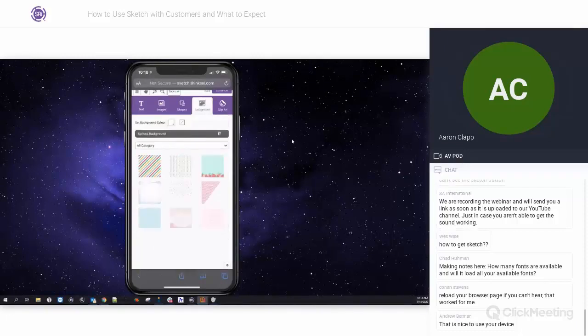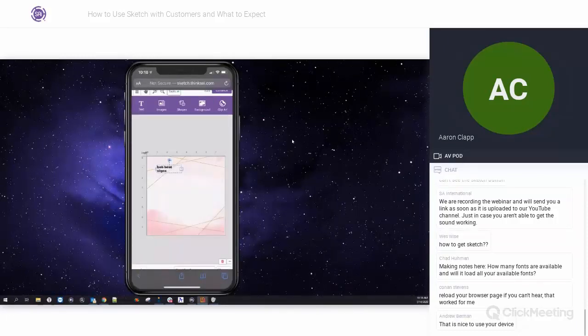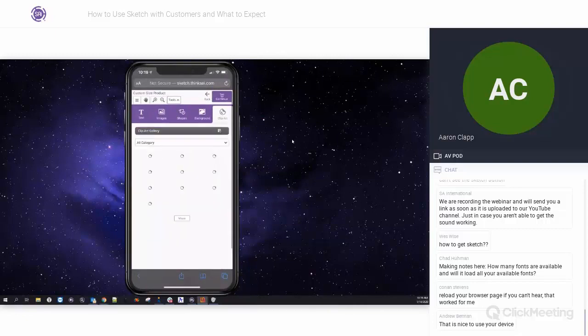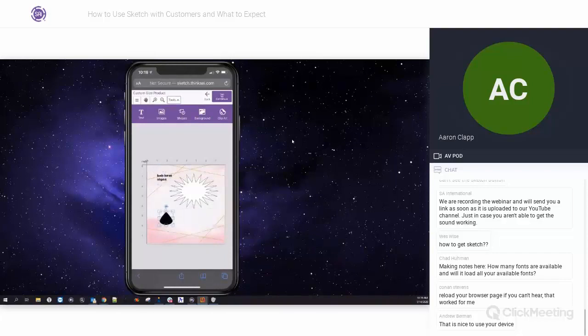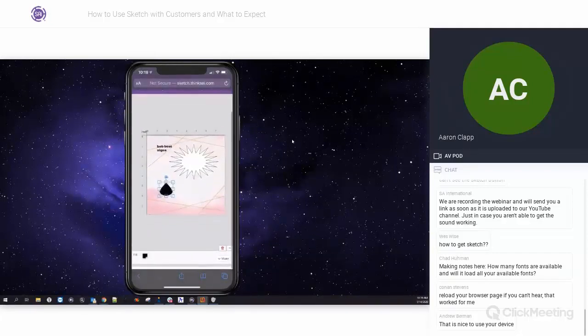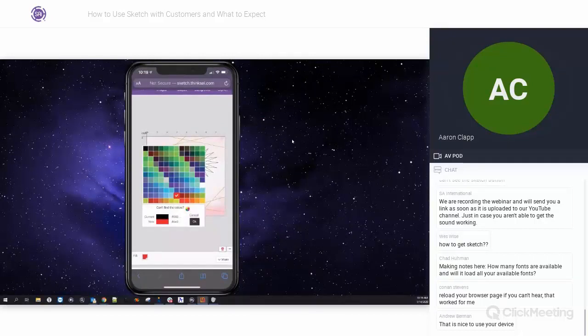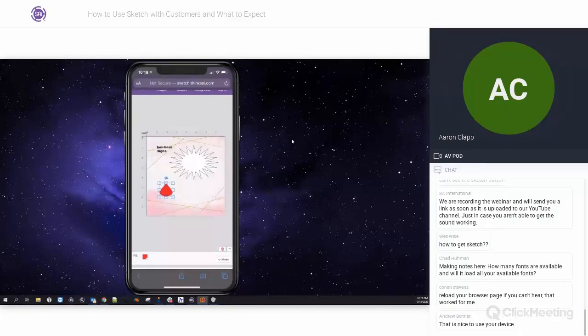So I could do everything that I really wanted to do, same as before, right from my mobile phone. So this is way cool. I can add shapes in here, just like we were showing before. I can click and move this around, make it a little bit bigger, position it. So I can do all this from my mobile phone. I can add clip art. I can do anything I want in here. I can click on this object, and then I can come down here. I can change the color, click OK, and I can do all that right from my mobile phone. So way powerful to use.